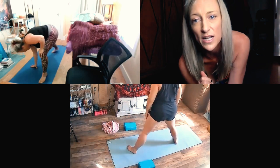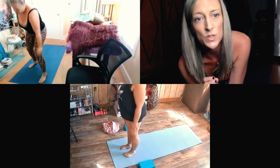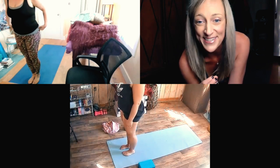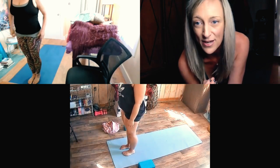Exhale, step to the front of your mat. Samasthiti. So the Uttita Parsvottanasanas are some of the most intense fundamental postures. We're not even into primary series yet. This is still just the warm-up, the fundamental sequence.